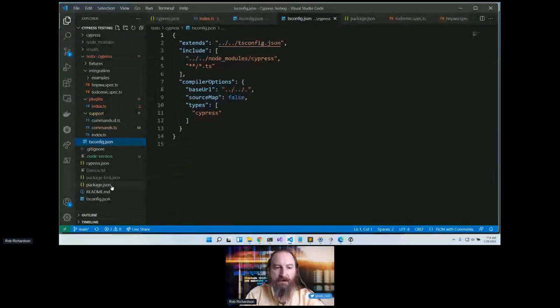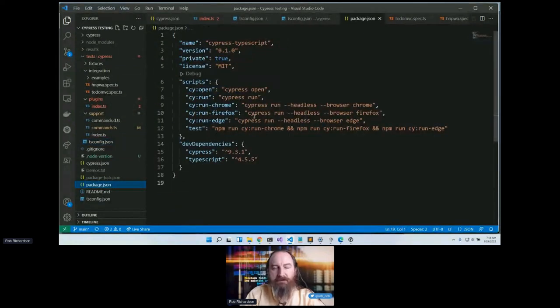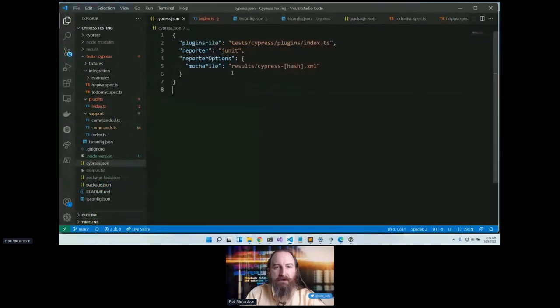Now I went into package.json and I rigged up some scripts. So instead of saying npx cypress open, I can just say npm run cy.open and npm run cy.run, which will run Cypress run. Open pops open the IDE like we see here, and run runs headless for use in a CI environment. I can choose to specifically call out that it's headless, and I can specify a particular browser, in this case Chrome, Firefox, and Edge. So now I have three different mechanisms for running all of my tests in three different browsers. So npm test, then we'll run this one, and it will run this one, and it will run this one. And if all the tests pass in all of the browsers, then I'll get test results inside that results folder, and I can pull those in with JUnit. Now, I've specifically called out that I'm configuring my results to be in JUnit format, and here's the XML file name for that format, so that now I can pull those in as build assets.